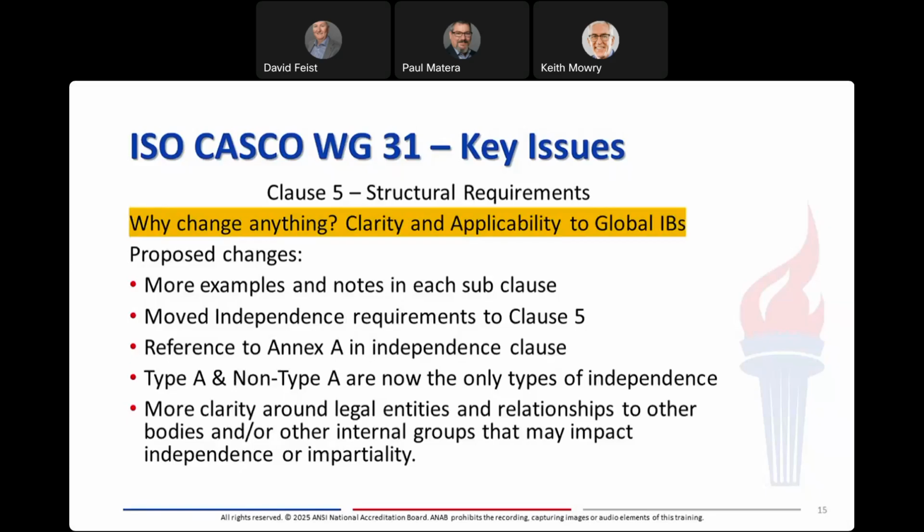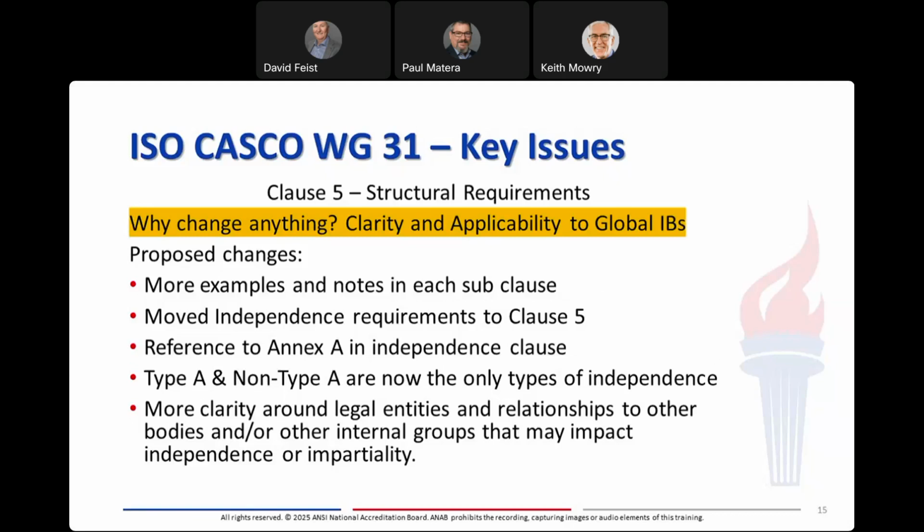So clarity and applicability to global inspection bodies was the reason, if we could boil down all the comments about clause 5, that's basically what we were getting. People needed clarity on very specific terminology in clause 5.